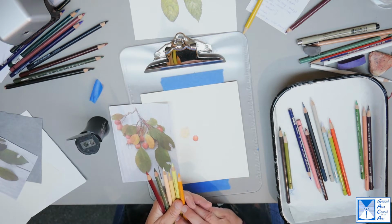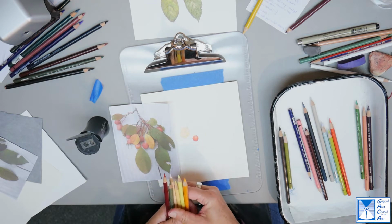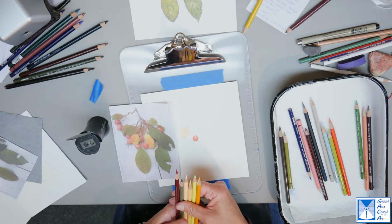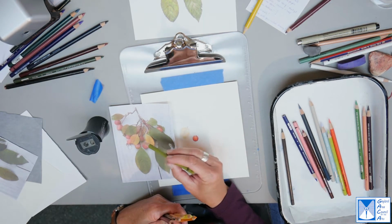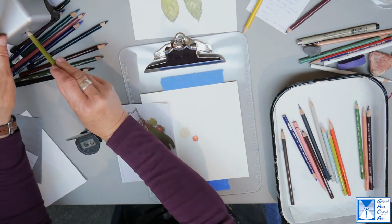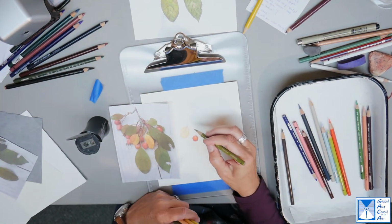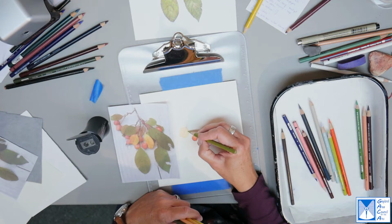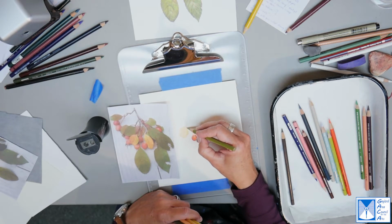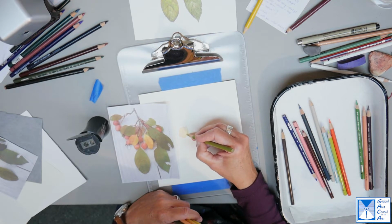Now I would say I'm going to go, let's see, what color should I use? I might want this lighter green actually. I'm going to try putting in my green in here. I see green. And I need to sharpen this. Keep your pencil sharp. I'm going to follow this down and put green in this area here. Now, it doesn't matter if it's not exactly like this leaf. They're great guidelines because nature is beautiful. It's got beautiful colors.